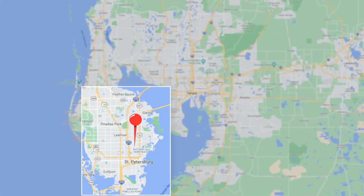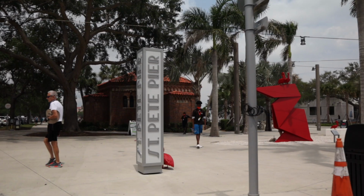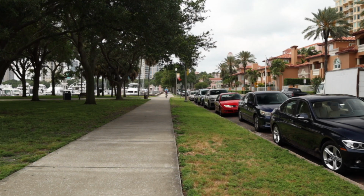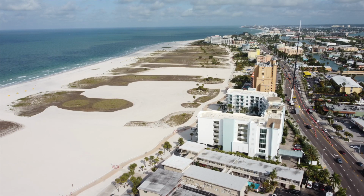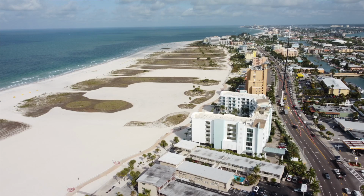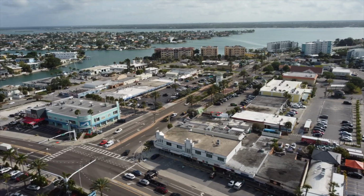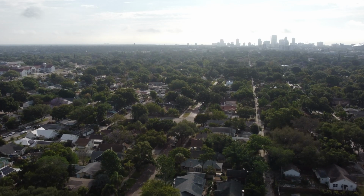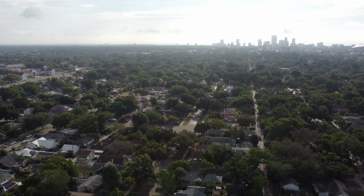And then as you go even further south and a little east in this county, you go into St. Petersburg, the big city of St. Petersburg, one of the biggest cities in Florida. St. Petersburg is very much a part of the Tampa metro area, but it is its own city over here and has really easy access to these beaches as well. Of course, you do have to drive across this peninsula. Traffic's going to be bad at certain times of the day, but it's really easy access. In St. Petersburg, housing is pretty competitive though. Even these old bungalow style houses get really expensive pretty easily.